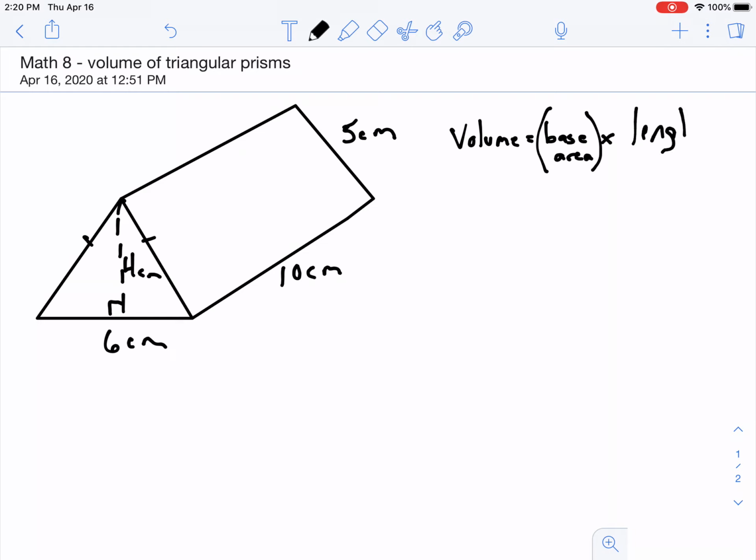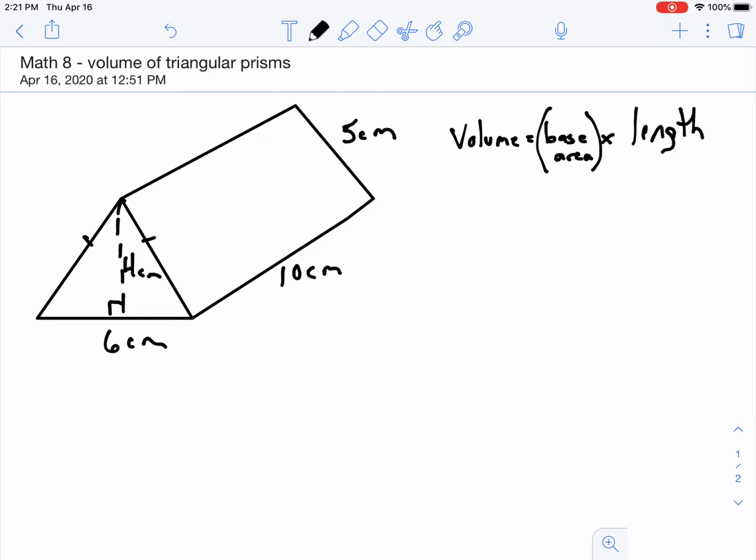So if I say length here instead, what I'm referring to, this height or this length component, is basically the separation between my base shapes. If it's standing on end, it'll be a height because it's going up and down. If it's sitting on its side, it'll be a length going forward and backwards. Okay, so knowing that, it's easy for us to do calculations in volume.